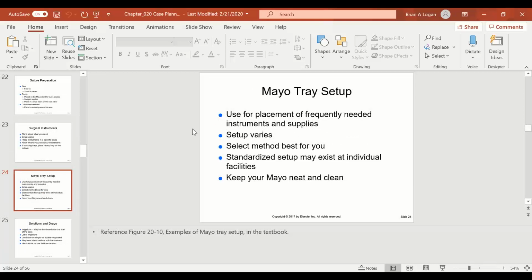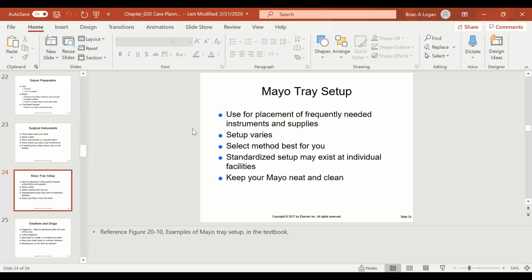Right, your Mayo, your frequently used items. Same thing as your back table. Everyone's setup is going to kind of be a little bit different. Right? You want to try and keep your sharps as close to you as possible. So think about what side of the table you're going to be standing on, where your Mayo stand is going to be, how it's going to come in, so that you can lay those things out so that your knife blade and your hypodermic needle, those kinds of things are always closest to you, so you can keep an eye on those sharps.